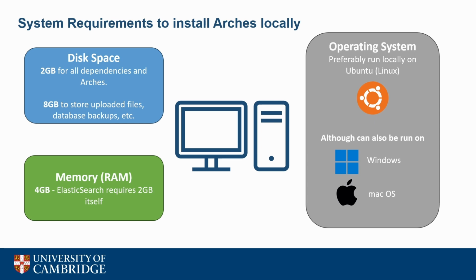locally. When doing this, there are a few basic system requirements to keep in mind. These don't relate to the individual software dependencies. Instead, they describe the kind of machine and resources Arches needs to run smoothly. First, Arches needs enough disk space. The core installation itself is quite small, around 2 GB, but in practice, projects need a lot more space than this, for things like uploads, backups, and GIS data.